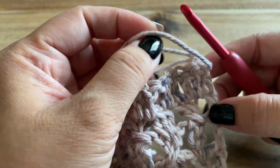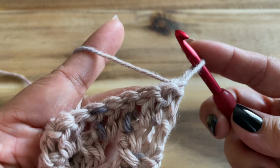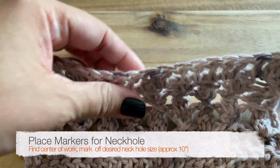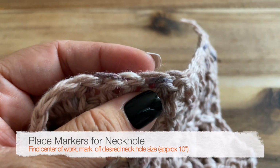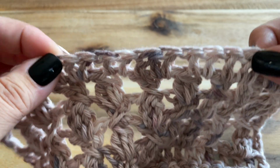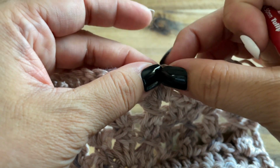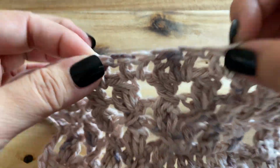So on the very first row of the back, you're going to make a neck hole. So you're going to chain 3 or work your chainless double crochet. So find the center of your work. Mine is right here where I worked my double crochet 2 together. You're going to measure out for the size you want for your neck. For my large, that was about 10 inches. And you just want to make sure that it's the same number of stitches going this way and that way. So basically you just want to make sure it's centered.